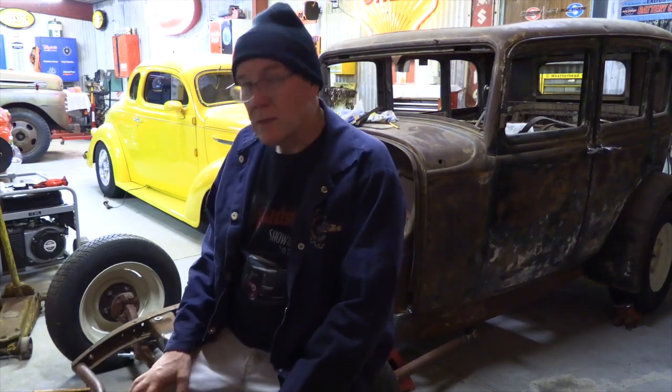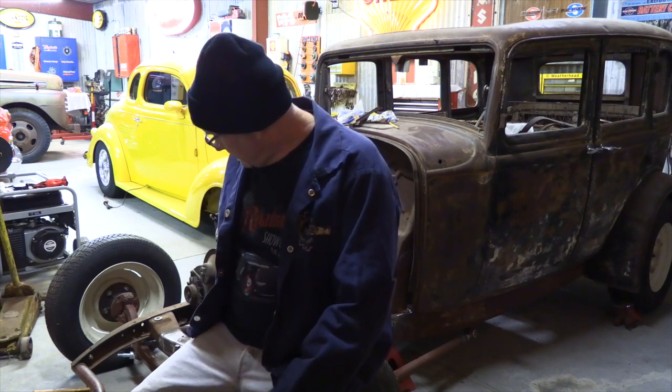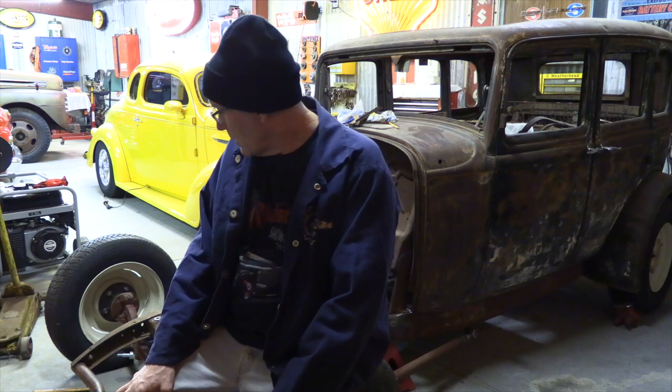So probably the next thing we'll do, now that the spring's in it, is start to figure out what I need to worry about with that spring. We have another option or two with the spring. If it is still too high, we can pull a leaf or two. It's got a pretty thick top leaf in it that we can pull out, and we can gain probably 3/4 of an inch, because that spring is really quite thick, so you might gain 3/8 of an inch in the spring, and then you're going to gain how much it lets the car settle. So we could probably make a jump there, which we'll play with.